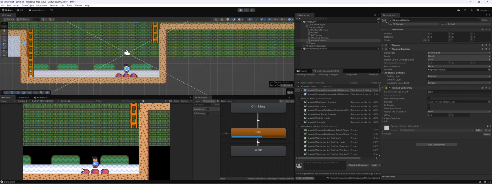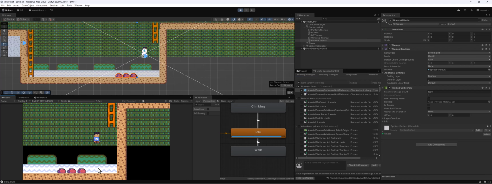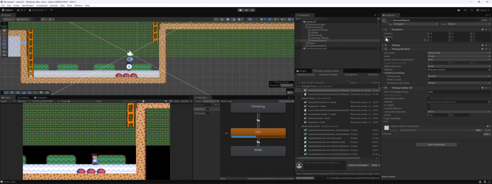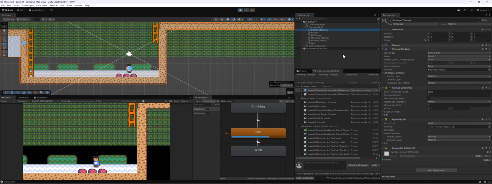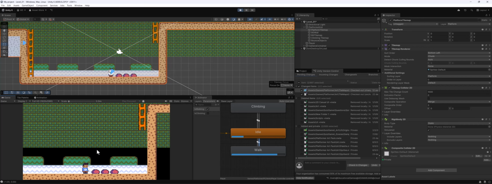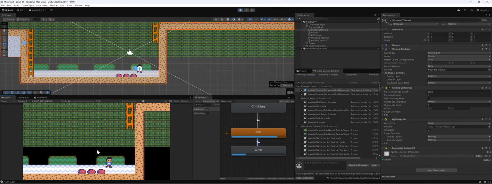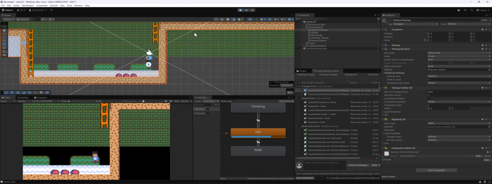Actually, I can't even jump off of these because they're not marked as ground. Remember, you have to have things in order to jump. It has to register something as ground. So if we look at our platform here, we have it marked as platform. So it has to be marked as platform to jump off of it. So I might even keep that in there just for the time being because it's like, wait, something is happening. But anyways, you can see here, and I can't reach the ladder with this jump, which is fine.